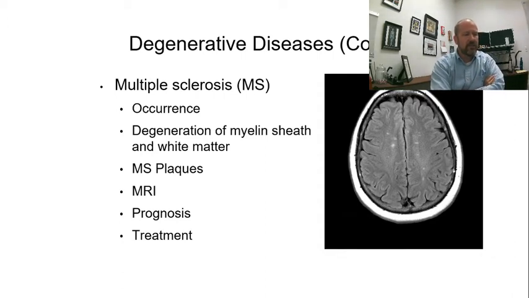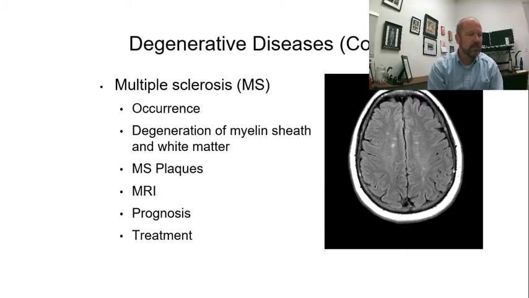This is an axial fluid attenuation inversion recovery, so FLAIR image. Anytime that we suspect multiple sclerosis, if we're working in MRI, this FLAIR imaging is critical. It's one thing I learned in my brief time in MRI, is how important it is that if we suspect multiple sclerosis, if the patient is talking about signs and symptoms related to multiple sclerosis, we need to do this FLAIR imaging in order to guide diagnosis and treatment.